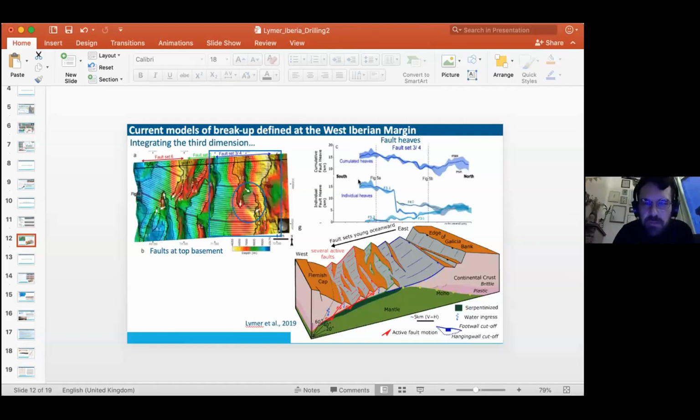I'm not sure what the strike diachronality means. The fact that the rifting was diachronous from one block to another, is that the question? I would presume. Or probably even along the margin, that you have in the south, do you have the same ages of syntectonic than in the north? Yes, okay.